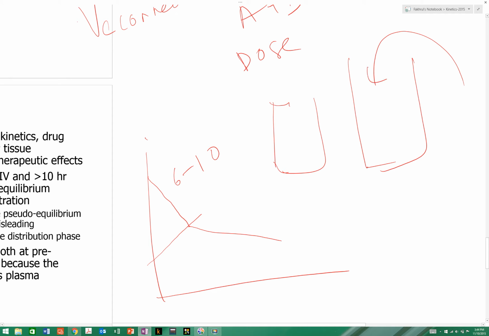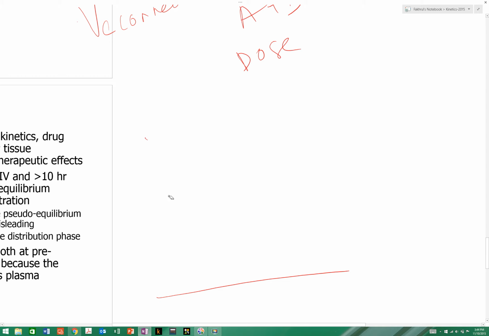The drug is producing its action in this compartment, but you are collecting the sample from here. That means this will give you an inaccurate idea about the therapeutic concentration or therapeutic dose of the drug. So again, this is not that hard. If I have not confused you, first let's do this.